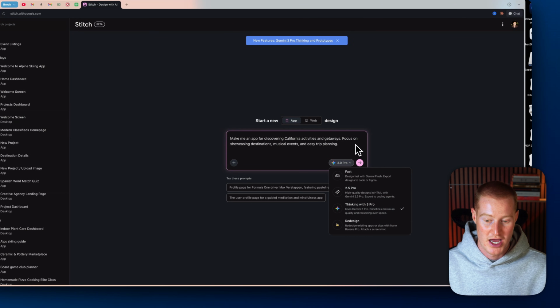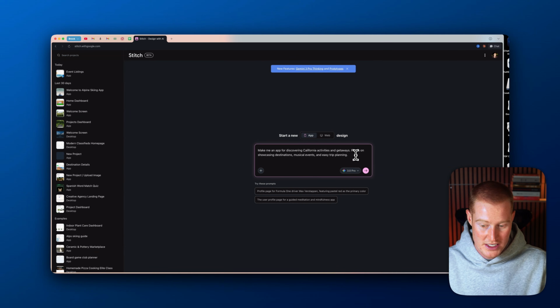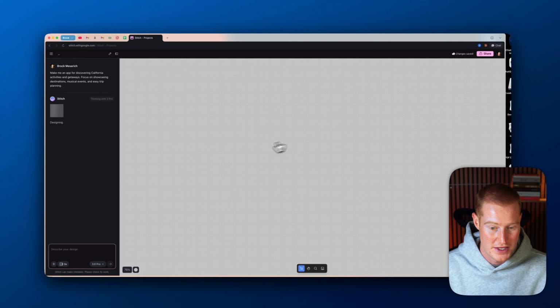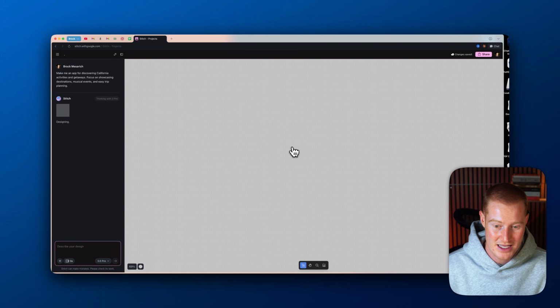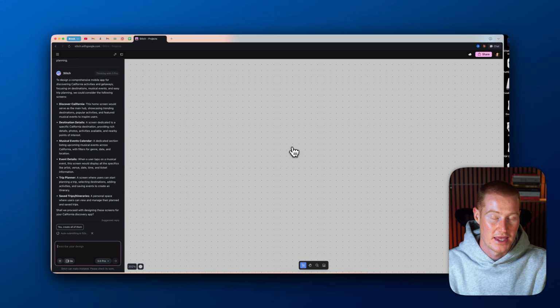I'm gonna start with a mobile app, and I could select any of the AI models. We're gonna use Gemini 3.0 Pro because that's the best coding model out there inside of Google's ecosystem. And it's the best at creating user interface designs when vibe coding. So I'm gonna select generate, and it's gonna pull up this user interface here that is a canvas-like interface. And it's gonna be our board where we're gonna basically craft our app design inside of Stitch.